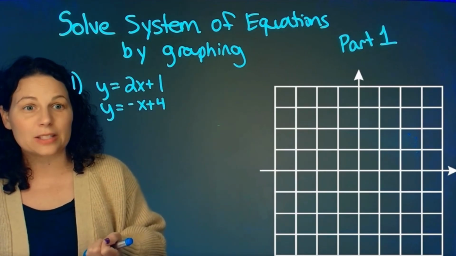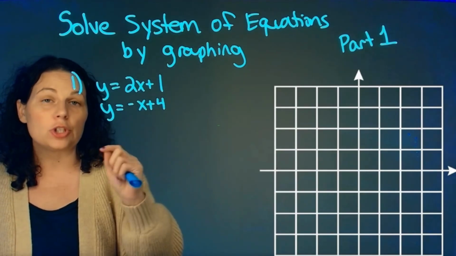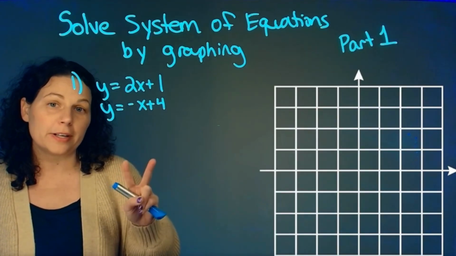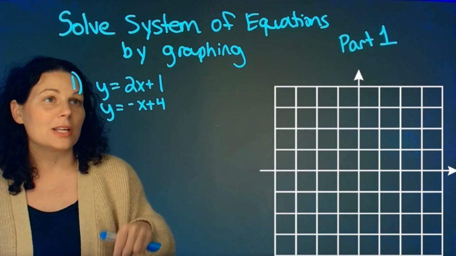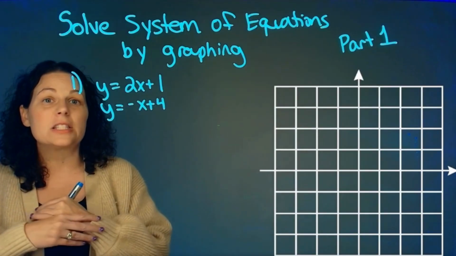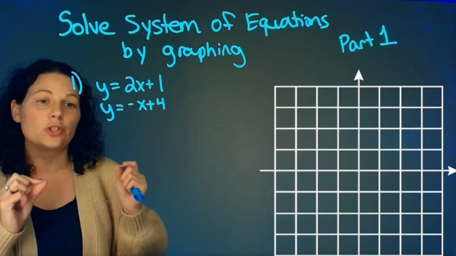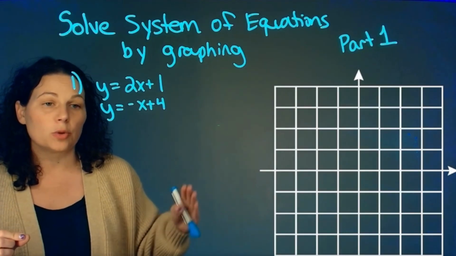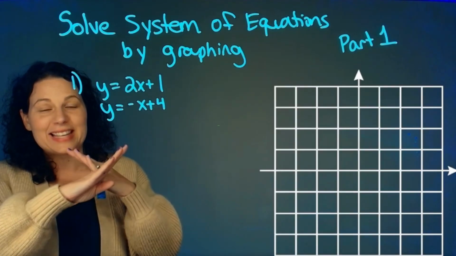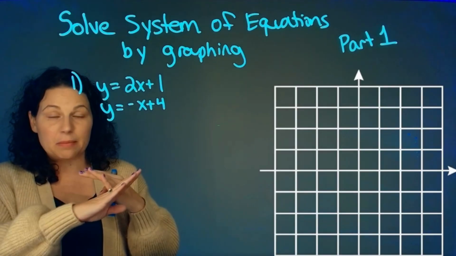So here we're using x and y. To solve this, you need the same number of equations as you have variables. So I've got two variables, x and y, and I've got two equations. We are going to solve these by graphing. And where they cross is the solution. We want to know, where are these two equations the same? So we're going to graph one, we're going to graph the other, and we're going to see where they cross. That is when they are the same at the same time.